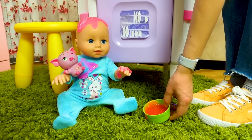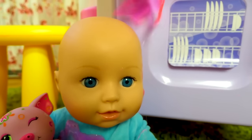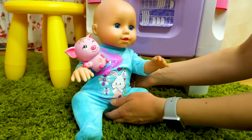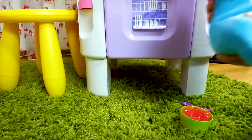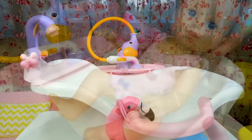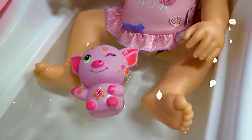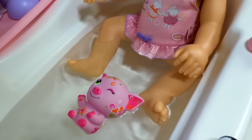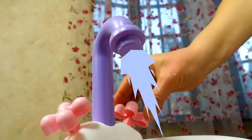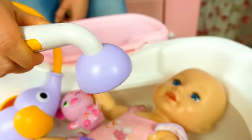Annabell, how did you get the pot? You're all covered in jam. Have you found your toy? Let's take a bath. Your little elephant will take a bath with you.